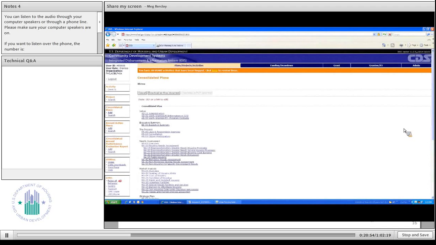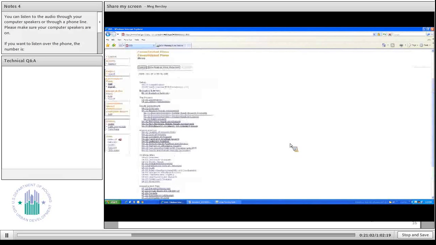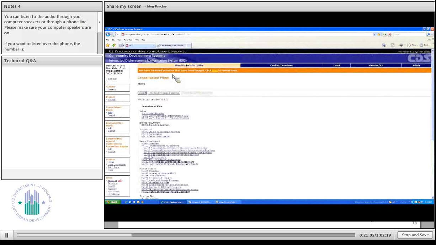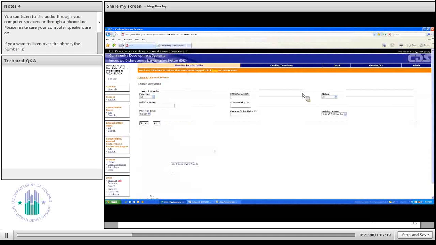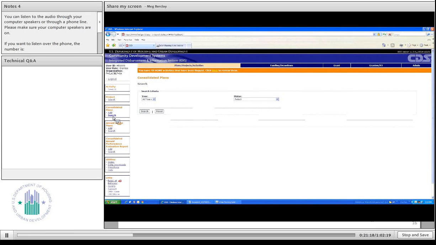But just to show you, now that you have a plan in the system, if you wanted to go back to that plan that you have established, you're not adding one, you're searching for one. So click Search under Consolidated Plan. Our plan started in 2013, so I'm going to choose that one. I click Search. And we see here's the plan that we just created. And I'll click Edit. Edit will allow me to change the data that's in the plan, add data to the plan. View would just allow me to look at it and not make any changes.